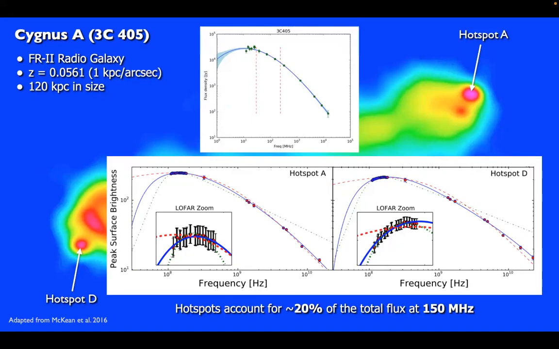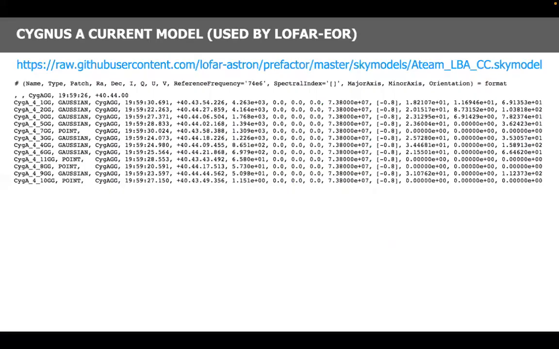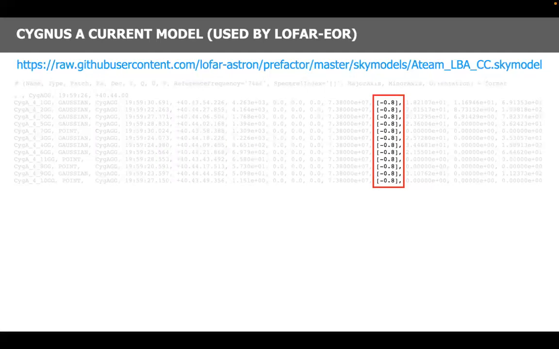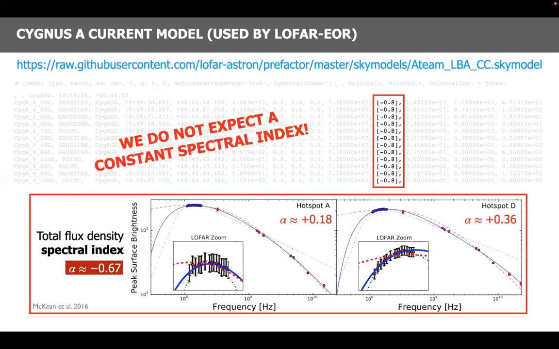Well, because if we look at the model that the LOFAR project was using for that paper, it is this. It's not very clear, but every line is a component of the model. You have the position of the component and the total flux of the component, but the important thing to focus on is this column, the spectral index of each component, which is minus 0.8. It's fixed, so there is no variation over the source. And this is not what we know, because we just saw that the hotspots want a positive spectral index, not minus 0.8. And the total spectral index is minus 0.67, which is even flatter than the minus 0.8 that the model gives.